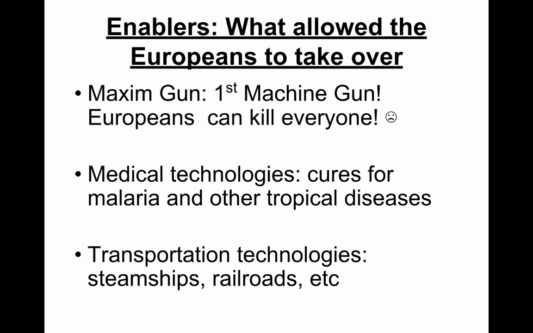And so now this means that you don't need to dedicate so many individuals into invading a place, that you can reduce your troops. But if you have this Maxim gun, that's like having a gigantic army, because you can just sit back and kind of roll through your artillery and just mow all of these people down without having to put too many people on the ground. That's going to give them an extreme advantage.